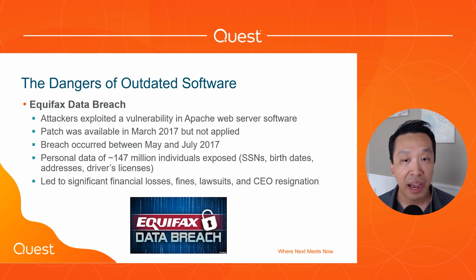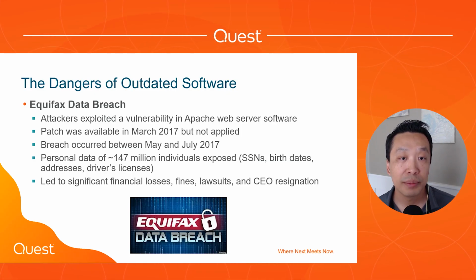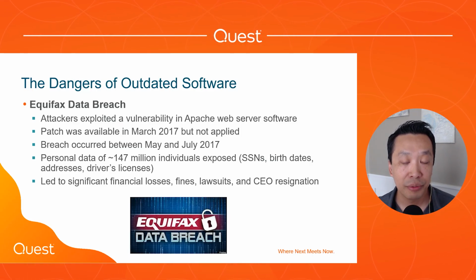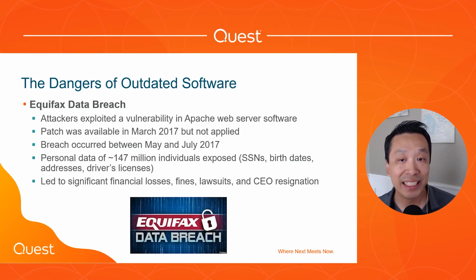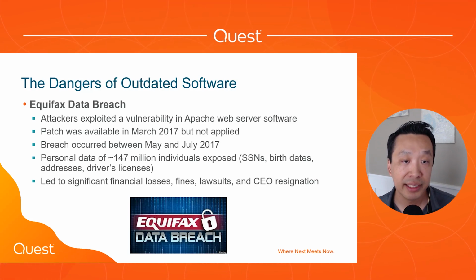And how it happened was that hackers exploited a vulnerability in Apache Struts, which is an open source framework for building web applications. That vulnerability was publicly disclosed and patched 2 months prior to the hackers gaining access to Equifax's systems. But Equifax failed to apply that patch in a timely manner. So the attackers were inside their network for 76 days, just extracting information unnoticed, right? And this was the largest data breach in history, or at least at that time.